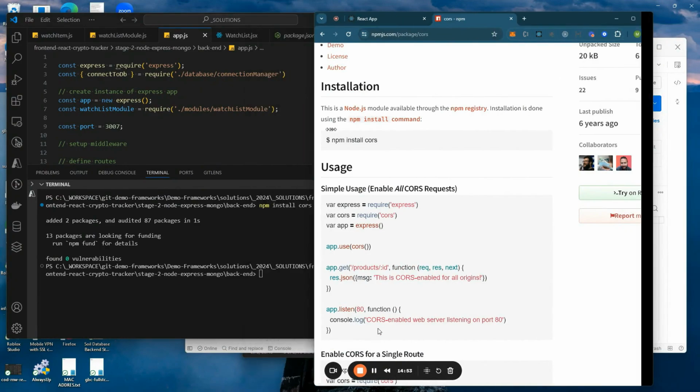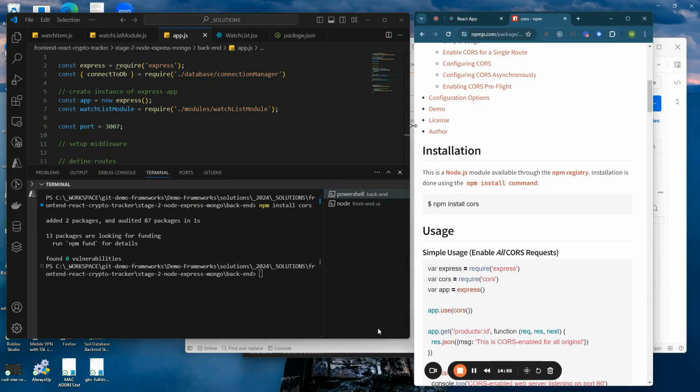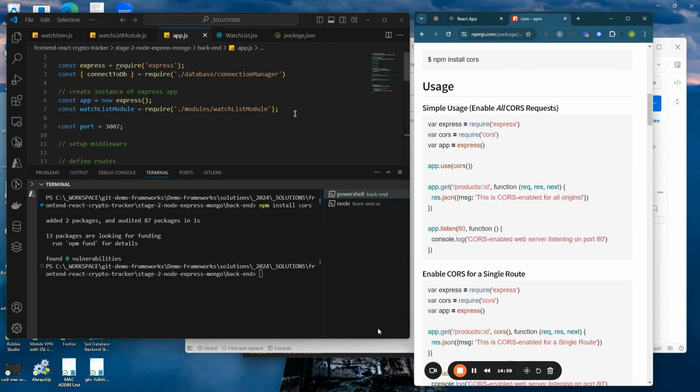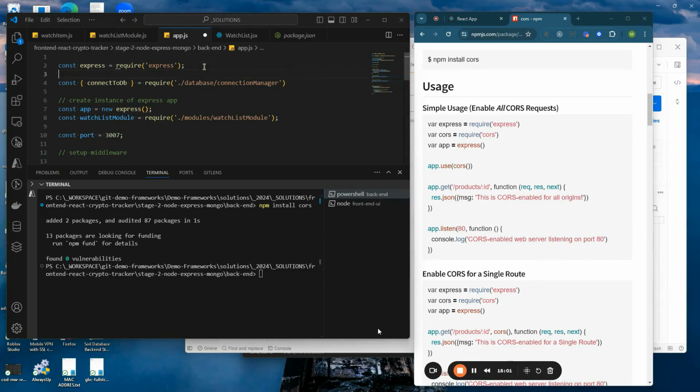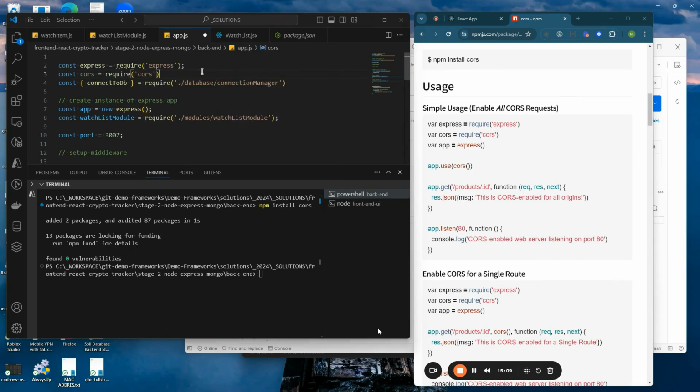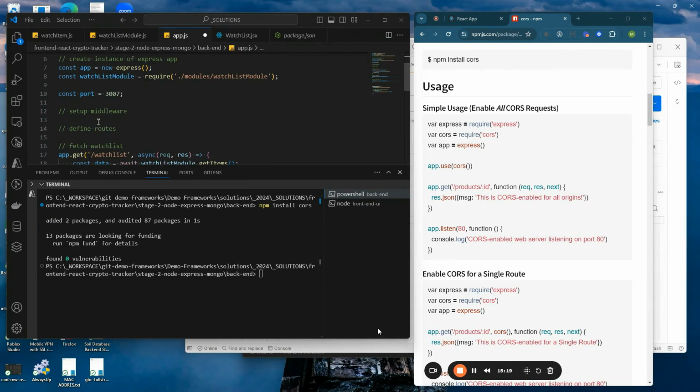We can take a look at the docs here and how they use it. And it just looks like it's a module that can easily be imported or required. So we're going to pull this in here. We're going to set a variable up for CORS, and we're going to require it. It's very easy to use now. With the later packages, you just need to wire it up via middleware, via app.use. So it's very, very convenient now.